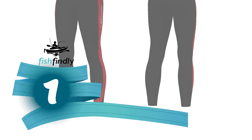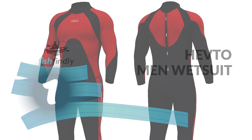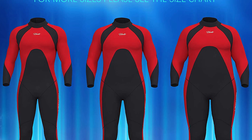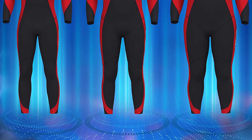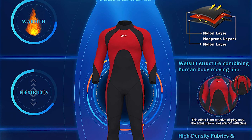From performance to price, from design to durability, the number one product on our list is the best of all we've reviewed: the Heftomen Wetsuit. It comes with a structured design that gives the wetsuit added vitality — the panels are segmented by cutting and sewing, so more panels mean a better fit for your figure and a quick response for each movement during sports. It uses harmless glue to bond neoprene and two layers of nylon fabrics, then all panels are seamed firmly using the flatlock stitching method.